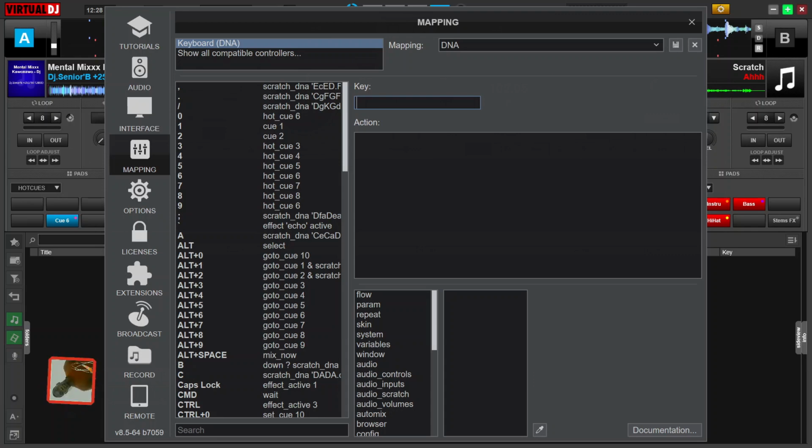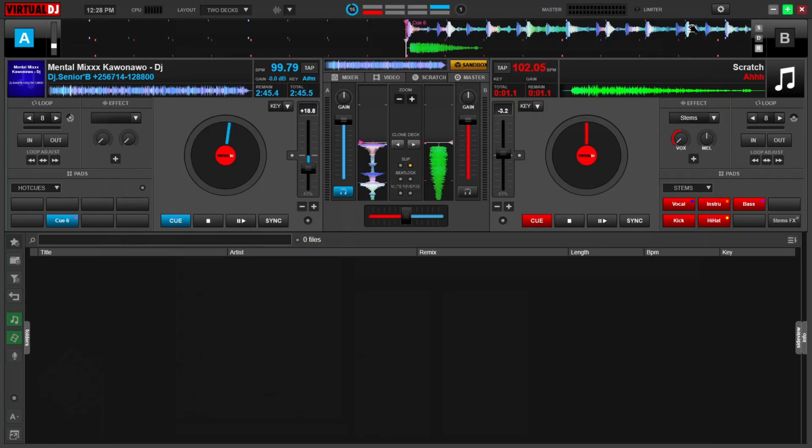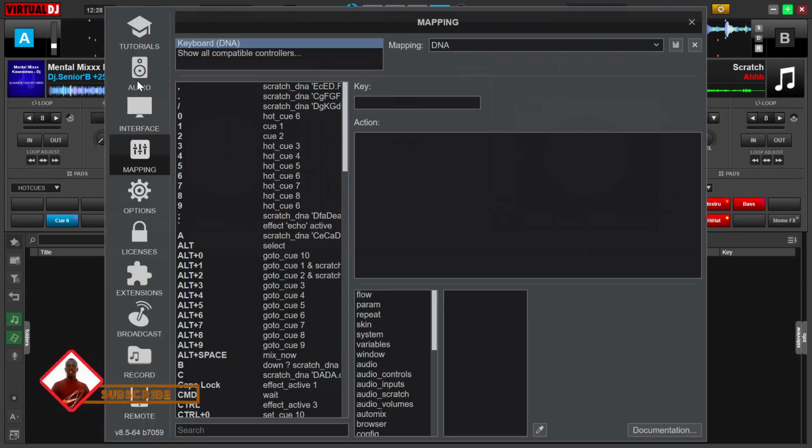Alright, so that was it, guys. I just hope to give you some more tips here. These are some of the things you should keep in mind for this trick to work perfectly for you. Otherwise, you might miss out on some things. In the first place, you have to make sure that the cue point is in its exact beginning. Let me just close this. Let me first go to the default interface like I was using before.